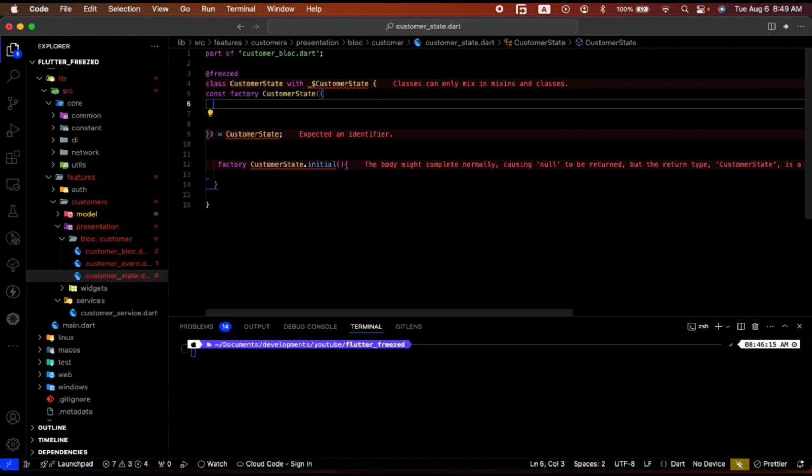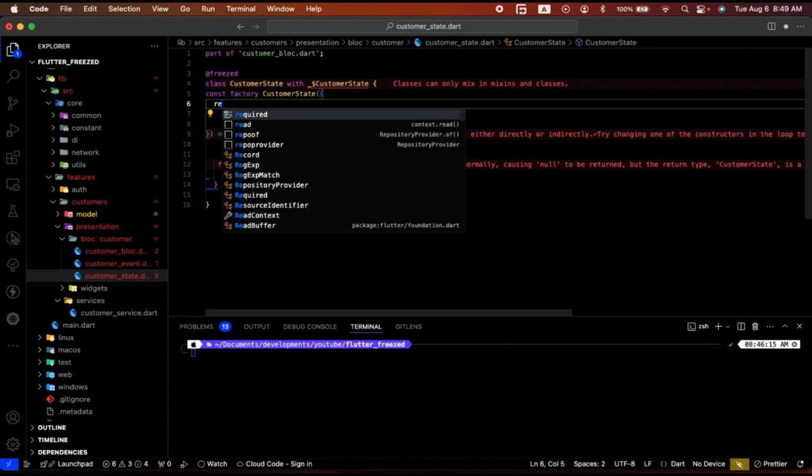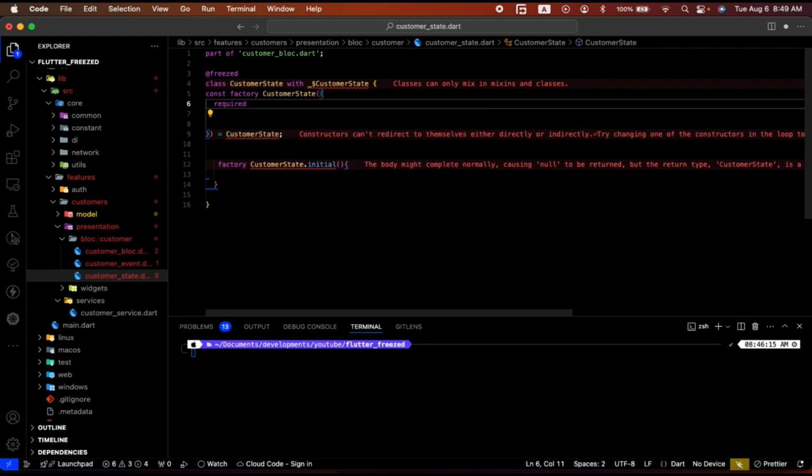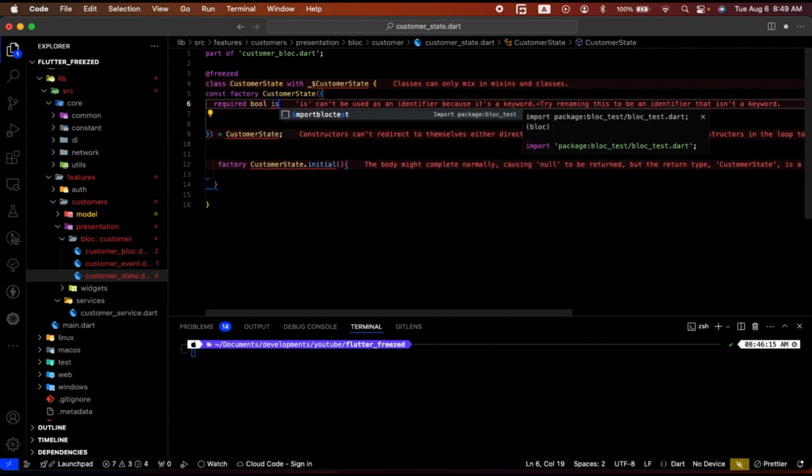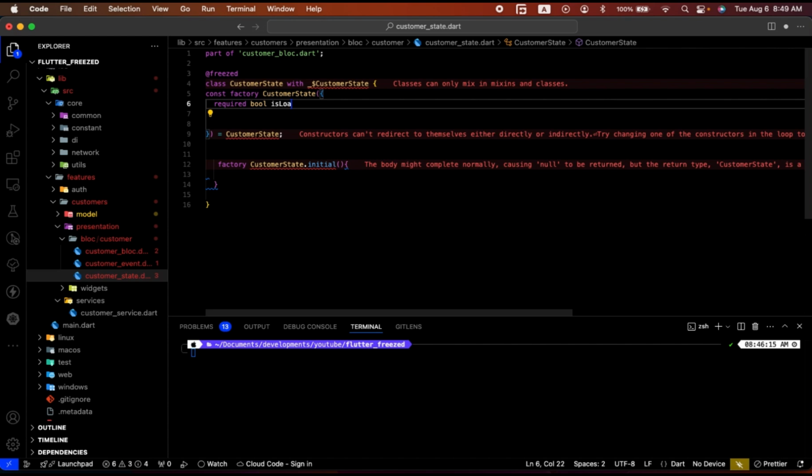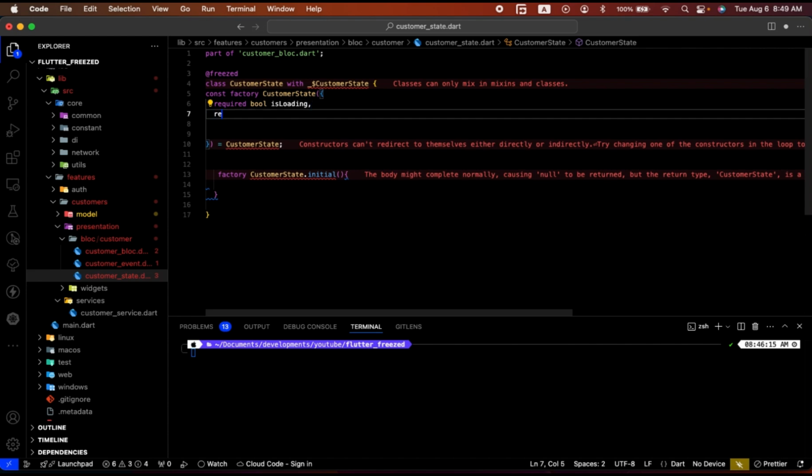We need to define the state. We're going to have required bool. We're going to add is loading, which will help us to not deal in network calls to show something, to indicate we are doing something.